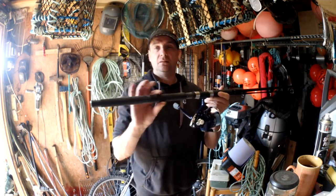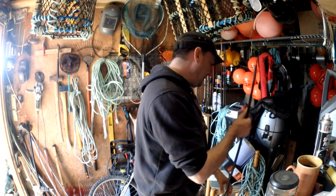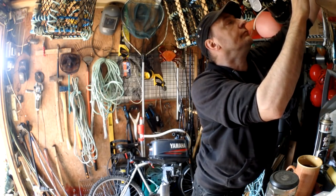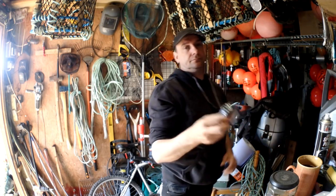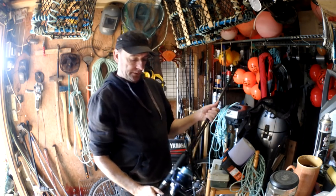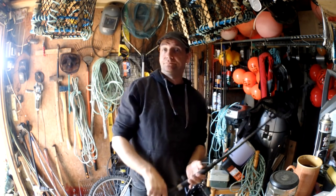Now you can buy protectors, people come up with all these weird protectors and that, but you don't need anything more than a roll of that, a bit of electrical tape. Just wrap it around the base of your rod, around like that, and it will just protect your rod in the rocks.